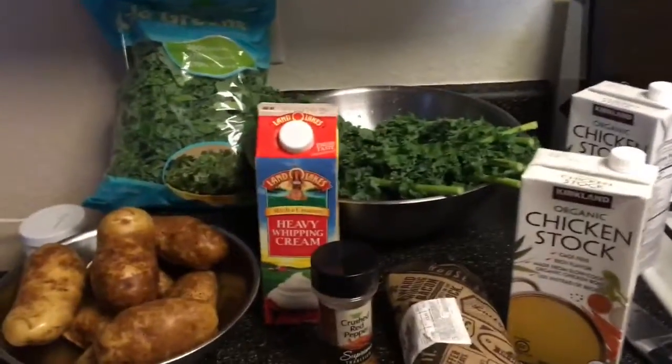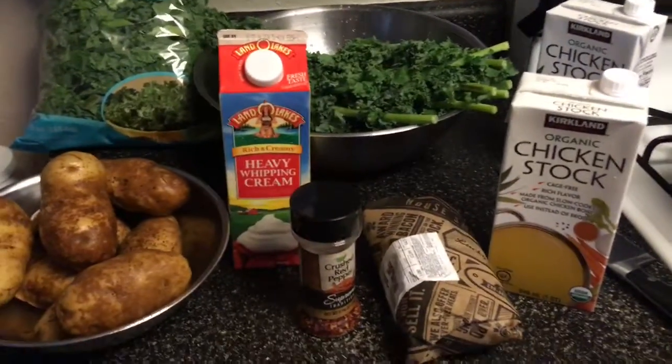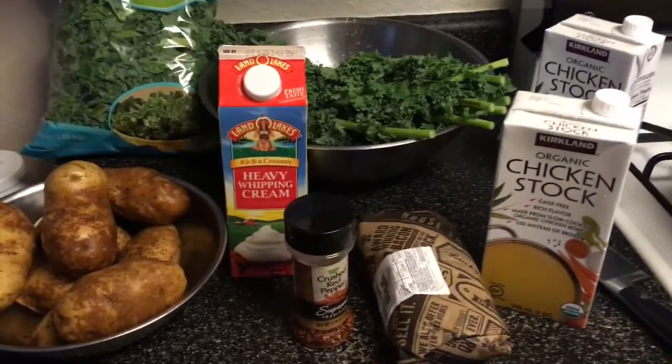I am not showing myself because I look like hell right now, even more than usual. I know that I do show myself when I look like hell, but I don't feel like it right now.